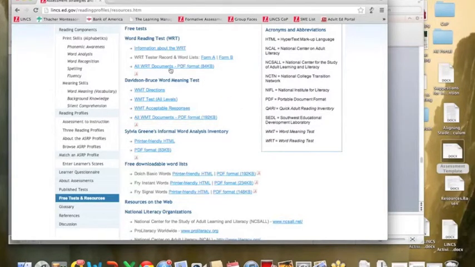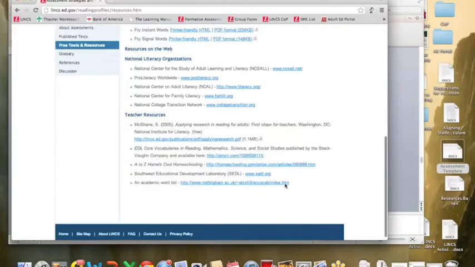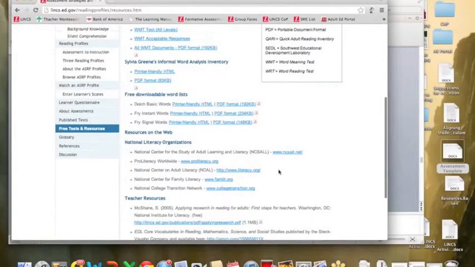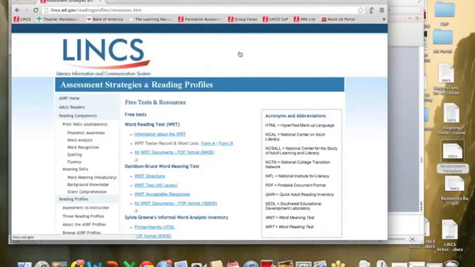I'm not going to spend time clicking on each one, of course, we don't have time, but come here and look at these things and see what you think of them. They're very easy to administer, and they're very, very helpful. They yield a lot of good results. So I encourage you to come and check this out, especially if you are doing a lot of work with reading.